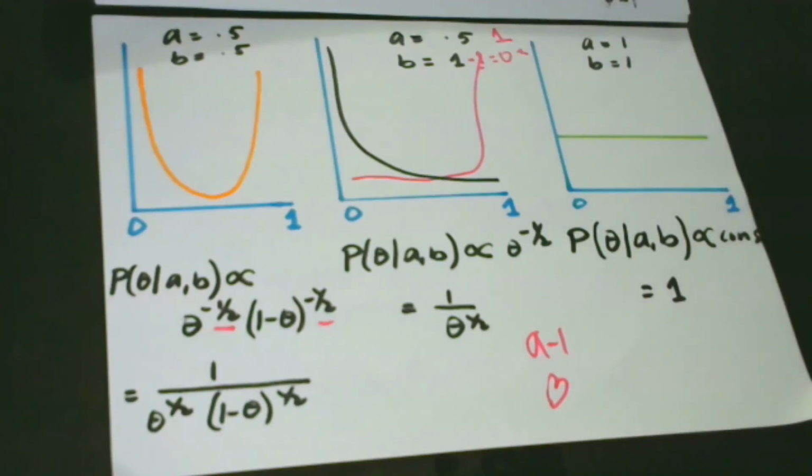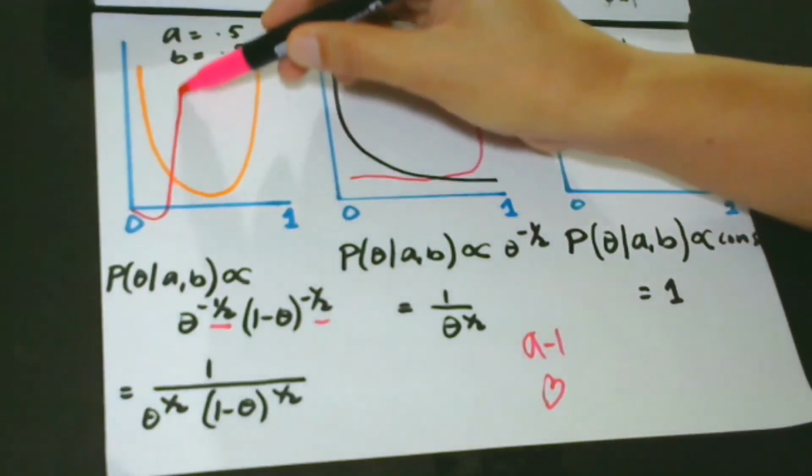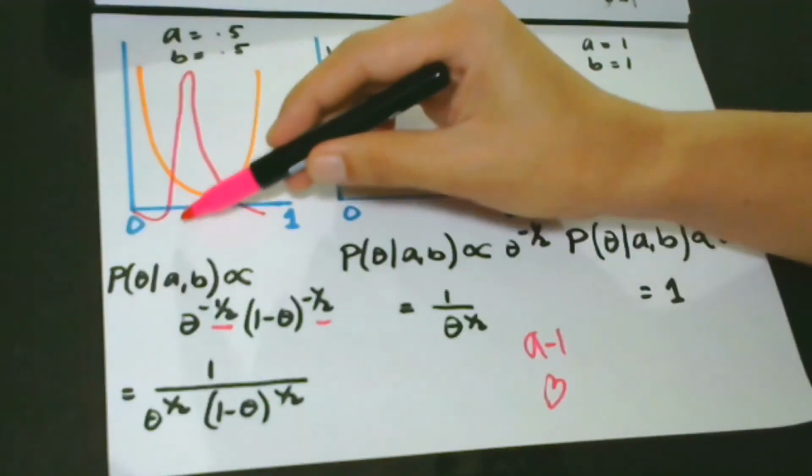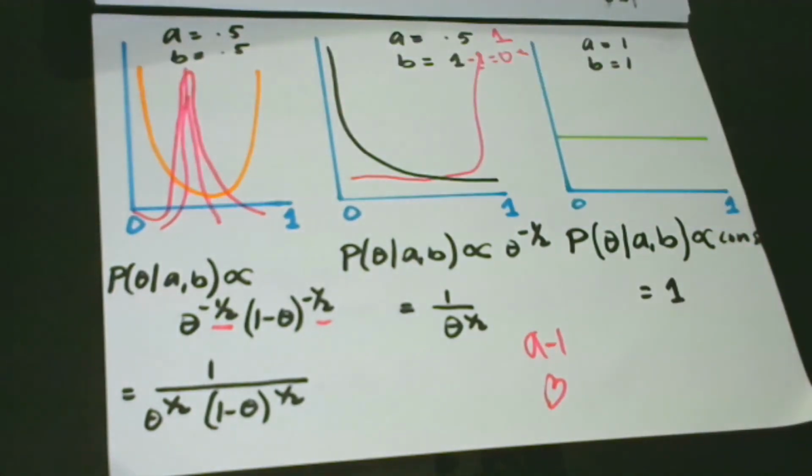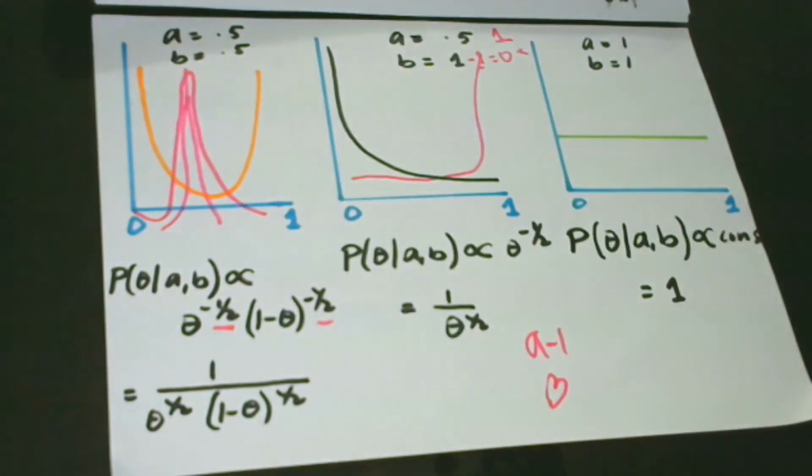If we increase both the values of alpha and beta, the distribution becomes more pointed towards the middle. So it's like this. It becomes pointed and then pointed. The more we increase it, the more it becomes pointed at the middle, until the point wherein alpha and beta become infinite, which is a delta function at the value 1/2. They will be accumulated in the center and pointed going up, and that becomes an infinite value going up.